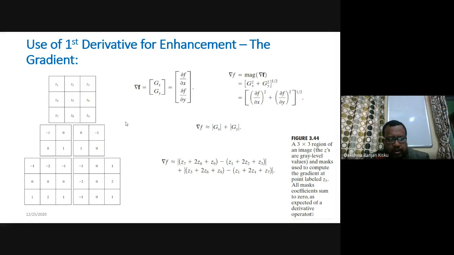So one operator is the x component. This is called the Sobel operator. In the Sobel operator we have the x component and the y component. At the bottom of the left hand side, we can see that the first operator is the x component, and the second operator gives us the y component. So now we can apply the x component, then we can apply the y component. When we apply the Sobel operator, we can highlight the discontinuities. If we want to highlight straight lines, edges, corner points or isolated points, then we can change the coefficient values in the Sobel operator, and accordingly the effect will be seen in the output image.